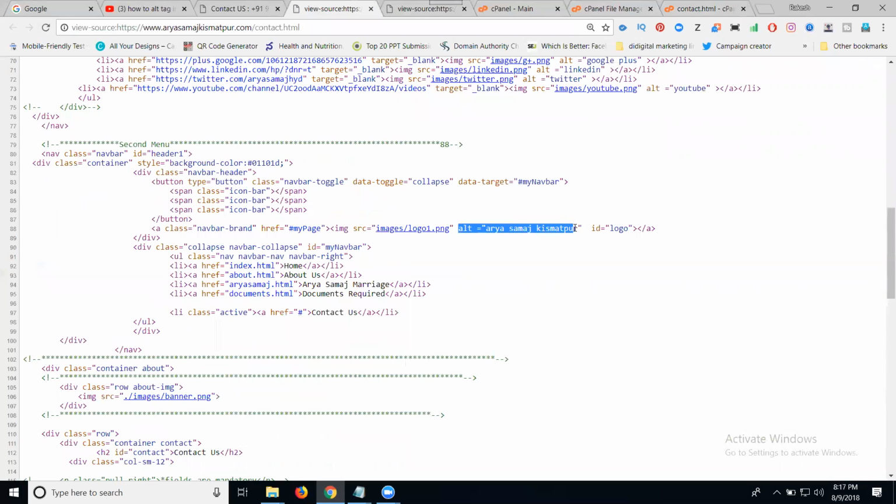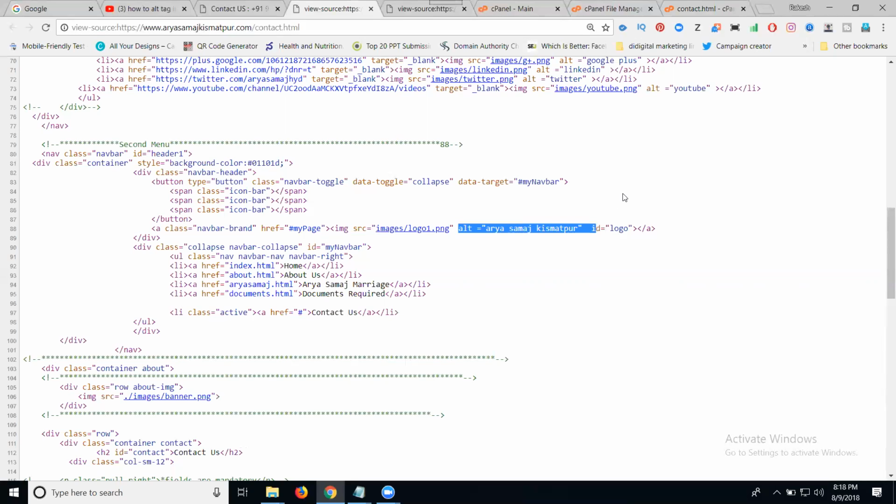Is it clear? This is how I'm adding the alt tag. Every website and every blogger will do the same. In a blogger, we select the image, go to properties, and click on title text and alt text. For your website, go to the particular page, select your image, whose format will be PNG, JPG or GIF. After the image, write alt is equal to, in double quotes, the name, and finish. This is how you write alt text in each and every website.